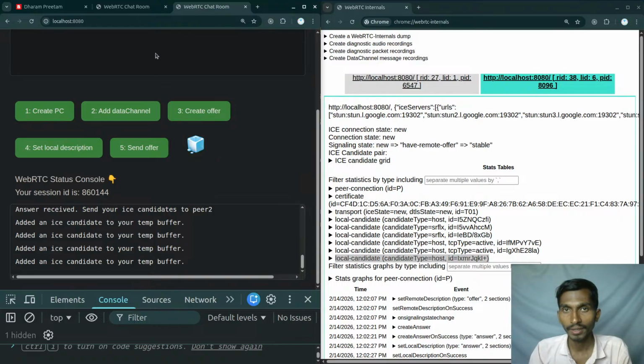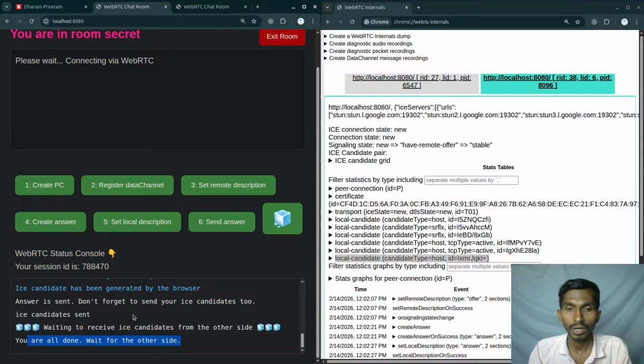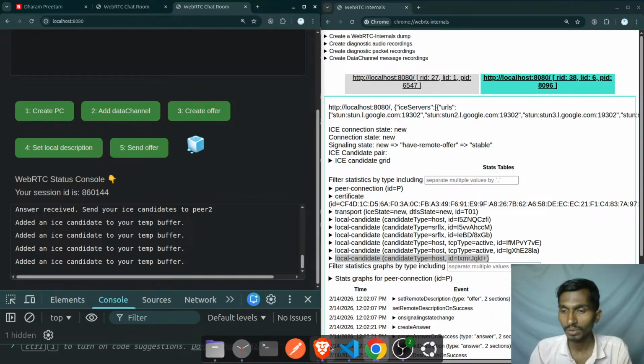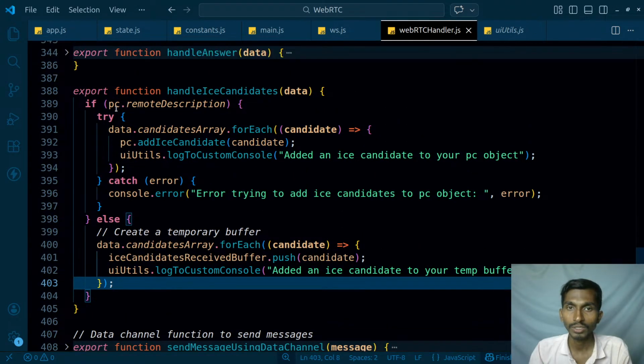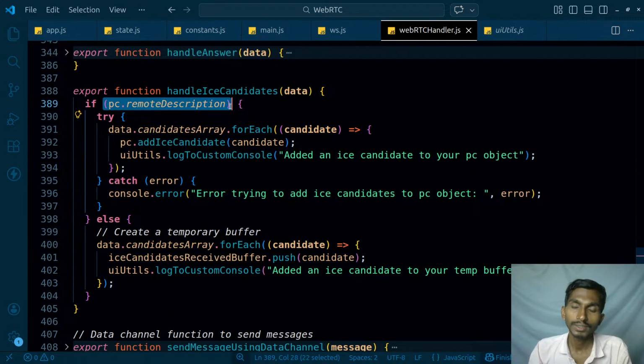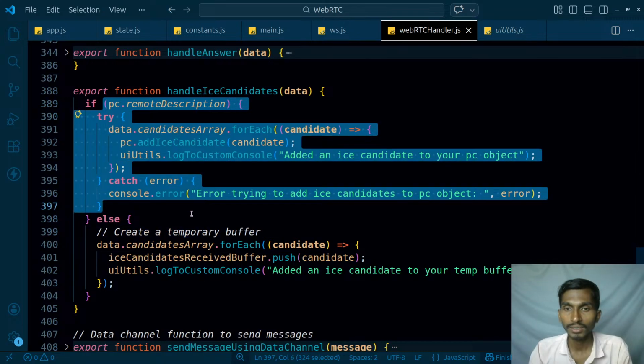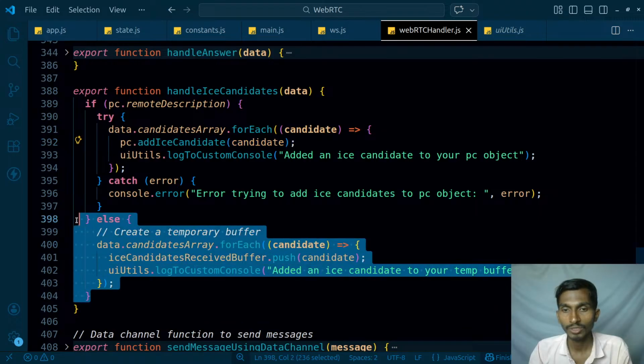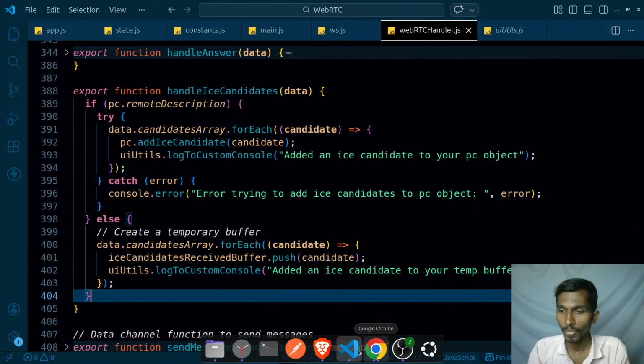these candidates, to the other peer, and the other peer will directly save them to the peer connection, because at that end the remote description is already set, right? This is the third remote description that I'm talking about. It is already set, and because of this it will directly be able to set it. So it is simply checking whether pc.remoteDescription exists or not. If it does exist, I will be directly saving it to the peer connection over here. Otherwise I will be pushing the values to the buffer. It's just like that. So over here, let me do that.